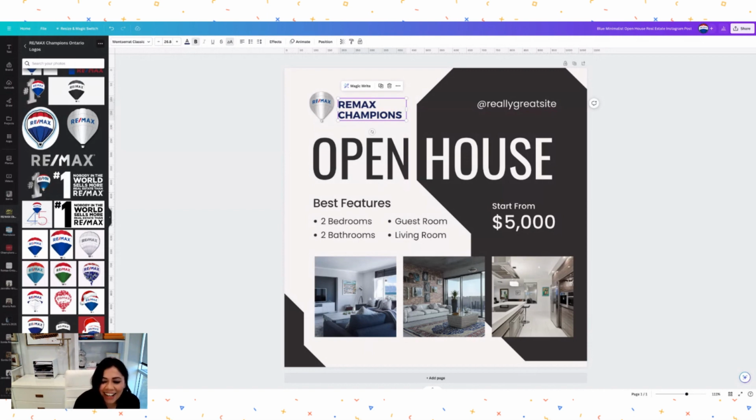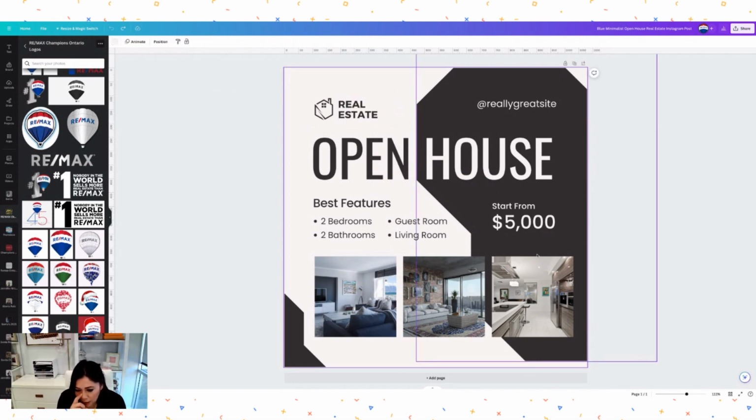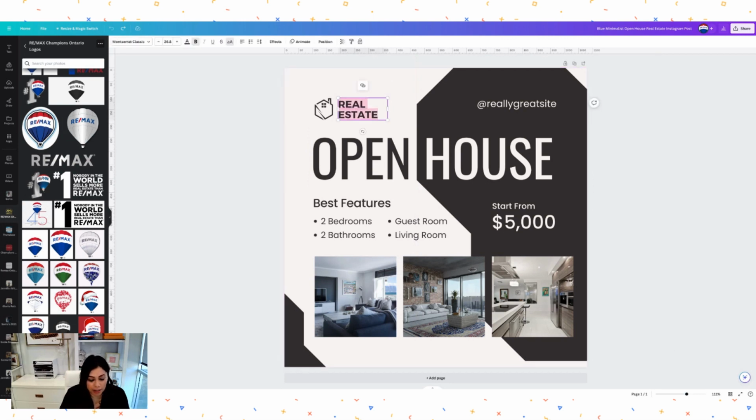Okay. So what I did, and I'm so sorry you guys missed that. Actually, I could go back this way. Let me just go back and make it very simple. So when I opened up the template, this is what it looked like. And what I was saying is obviously, we're Remax champions. So I am going to take this. You can do it different ways, but I'm going to just retype here Remax champions. And then here I'm going to delete because that is not our logo.